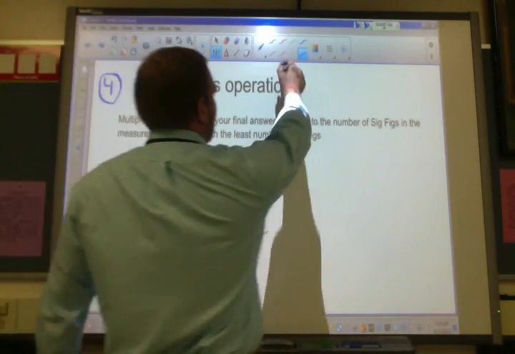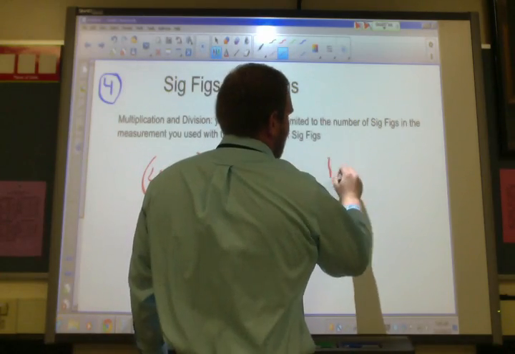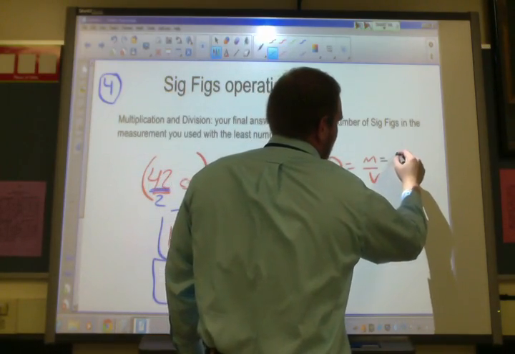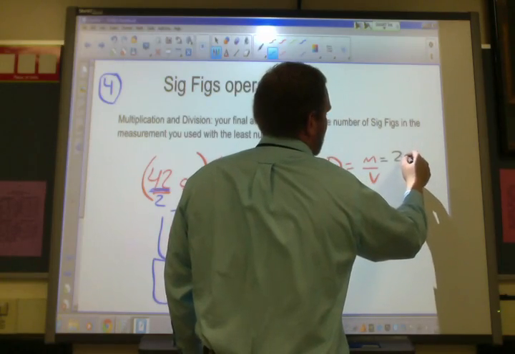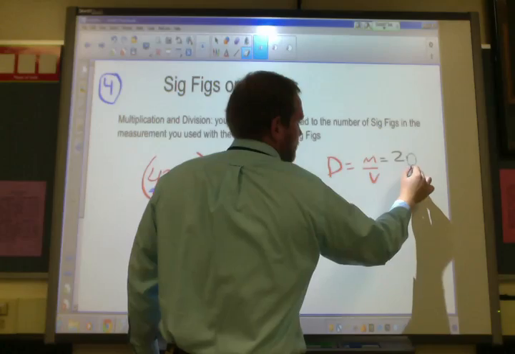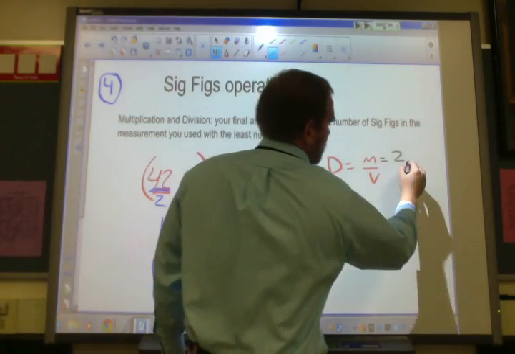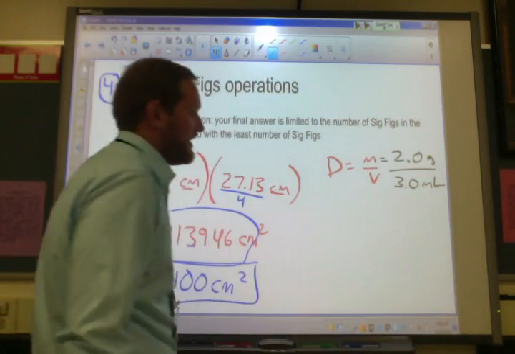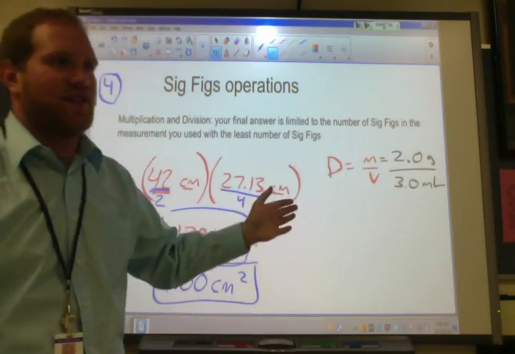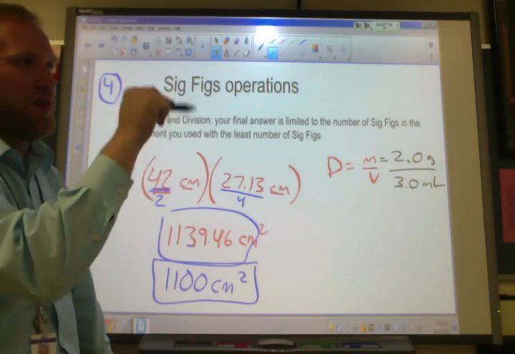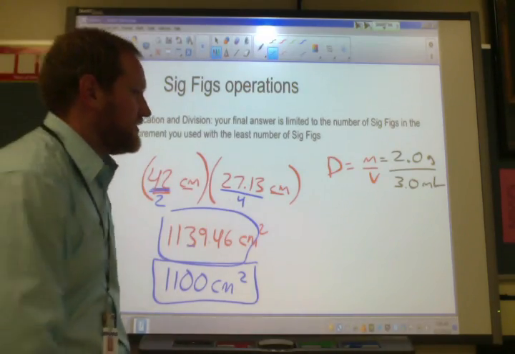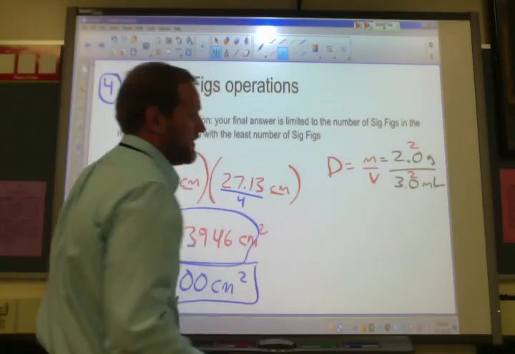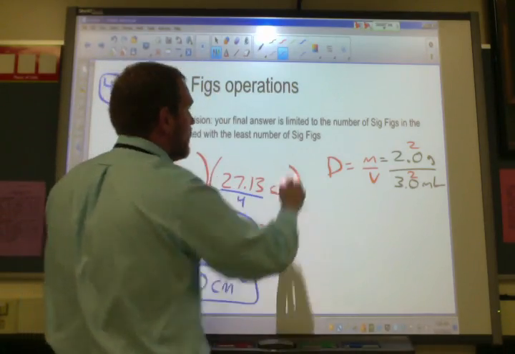Okay. An example I use really quickly is density. That's mass over volume. Let's say the mass is 2 grams. Well, let's say 2.0 grams. Let's say volume is 3.0 milliliters. What's the density? Well, 2 over 3 is 0.666666 repeating. And in math, you could just write 0.6 with a line over it. But you can't do that in science. So you look at the number of sig figs. 2 sig figs, 2 sig figs. 2 is obviously the same here.